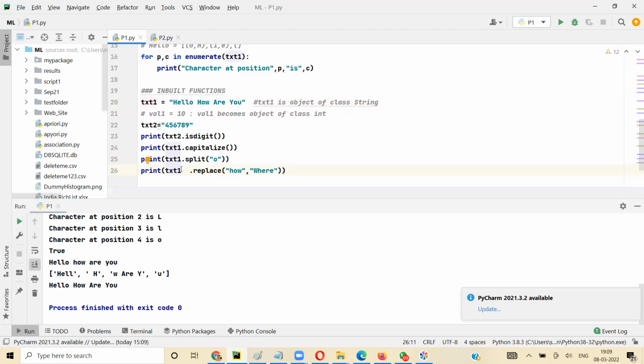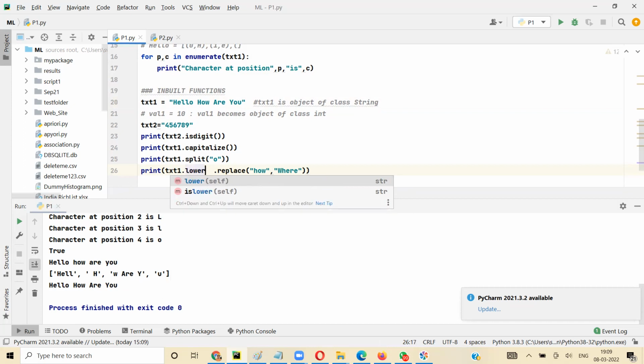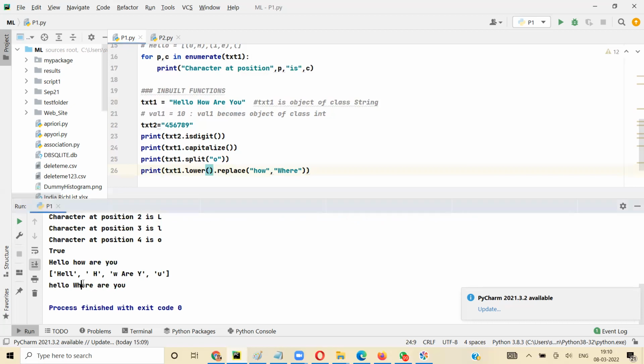In any text analysis, first you convert the entire thing into one particular case. Generally we convert into lower case. Make text one lower, then replace, and definitely you will find how. Now you can do title case or whatever.